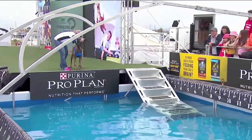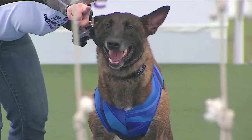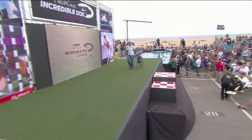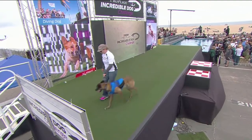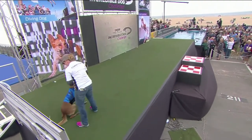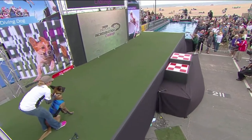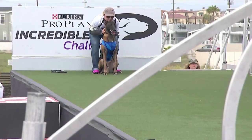There it is. Do you see it? That was smart, dog. I was going to say, that could have been the game changer. It might be the game changer, depending on the result here. Interesting. And there you could tell that he really did see it that time. The first time I wasn't really sure because he was kind of looking around, but I think he saw it. So now hopefully he'll be on target and go for it.